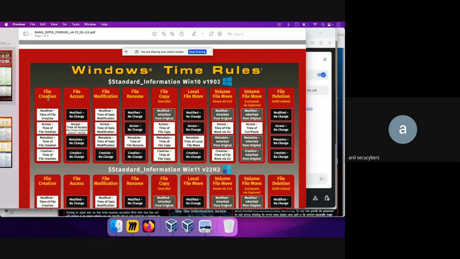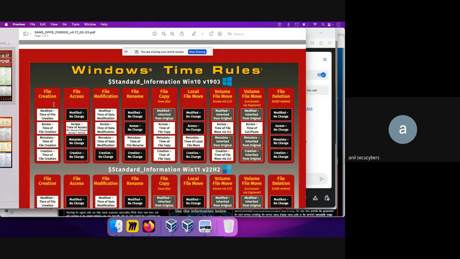of a timestamp added with that, like when that file was created, when that file was modified, when that file was accessed. So it is actually called MACB timestamp. MACB means M means modified, A means access, C means creation time metadata, and B means the birth time when that file was created.